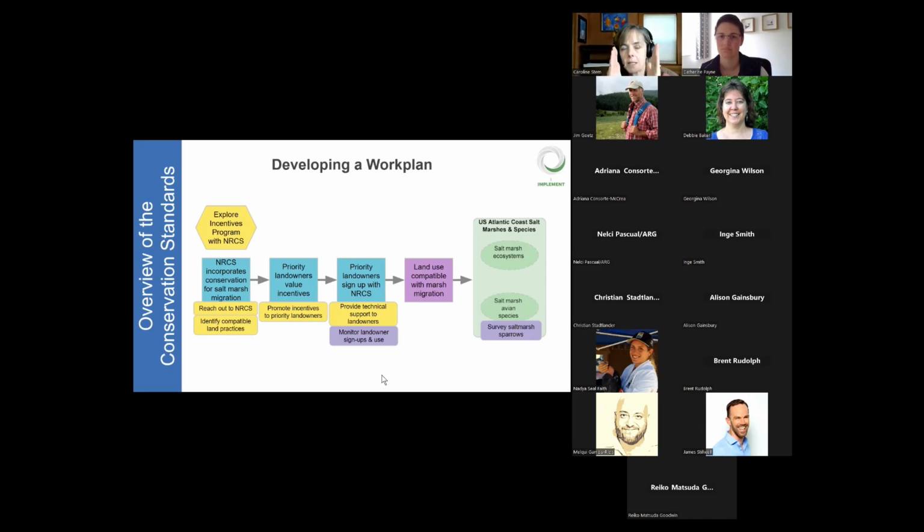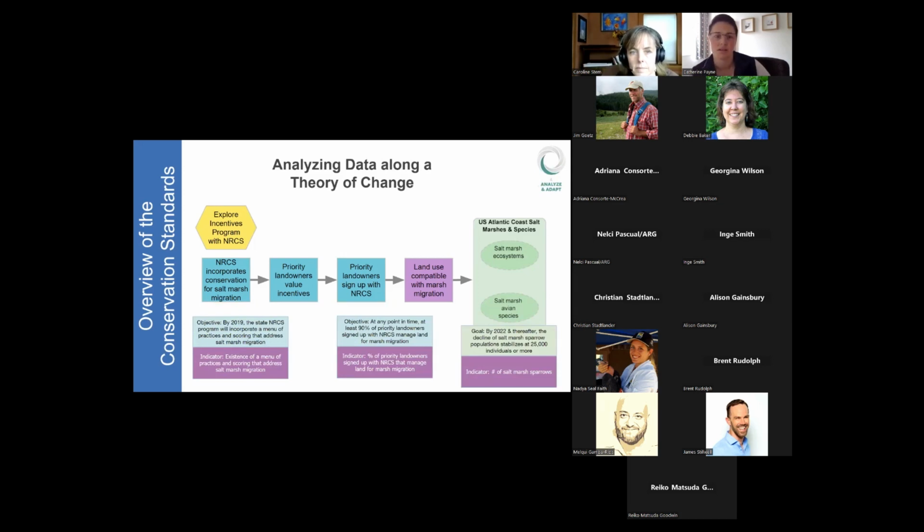I think log frames tend to put things in columns, and the relationship between one factor and another is not always so clear. And so I think there's a bit more flexibility with this to try and map out those relationships. Yeah, I would agree with everything that Caroline said there. Can you just go to your next, the analyze and adapt one? Yeah, with the things up.